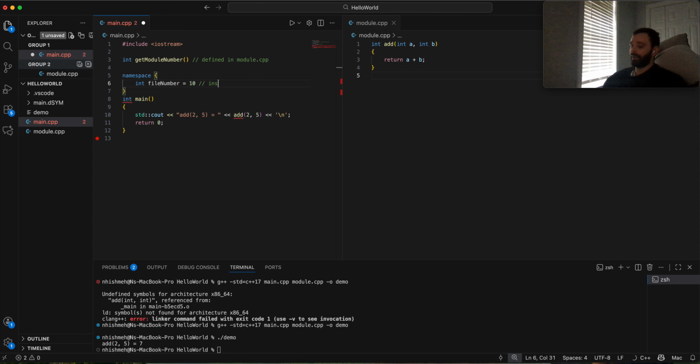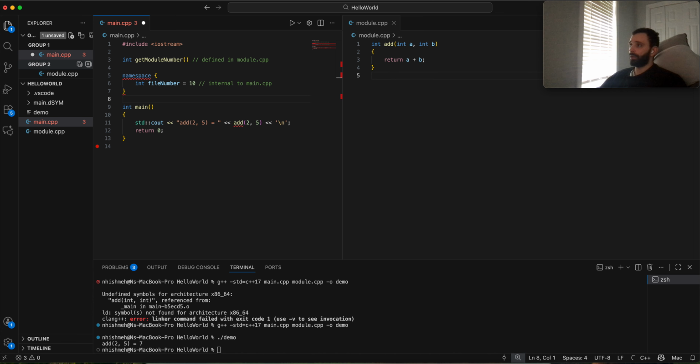So this is obviously internal to main.cpp because it's an unnamed namespace. I think I'm missing something here. Oh, I'm missing the semicolon over there.